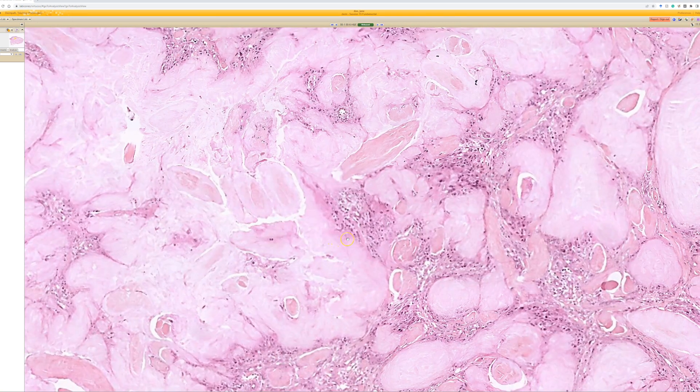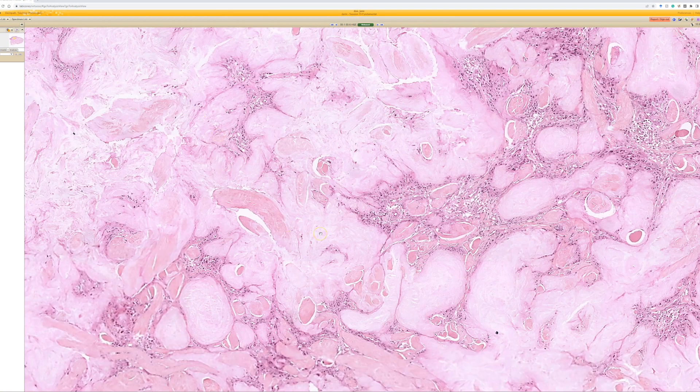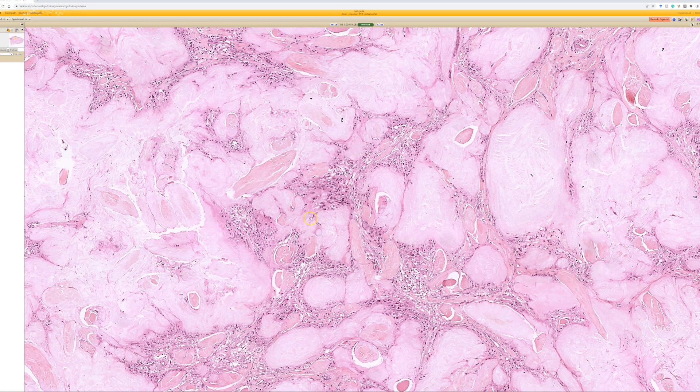This is a very nice example of gout. If you're a dermatologist or treating physician and you suspect gout when doing a biopsy, please cut it open and smear some on a slide. You can submit the tissue in ethanol instead of formalin and notify the lab that gout is suspected so they can process it differently. You can also just smear it directly on a slide, air dry it, and send it to the lab — or put it under a microscope and polarize it yourself. You don't even need a cover slip; just polarize it and you'll see the crystals beautifully.